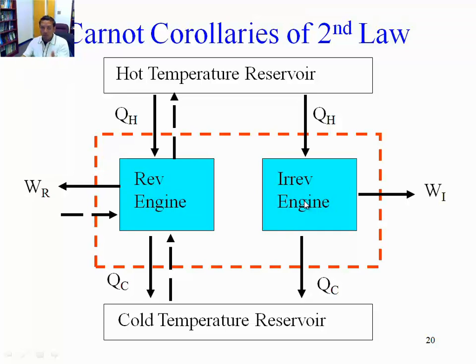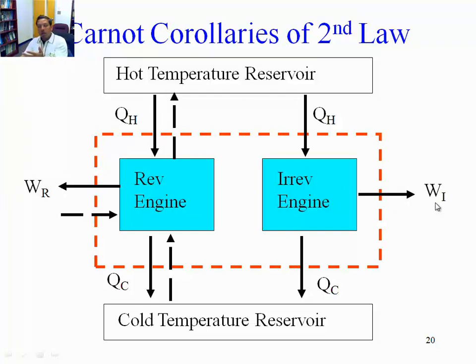Okay. Now, if at least one of the processes going on inside that heat engine is irreversible, or all of the processes in that heat engine are irreversible, then the net amount of work that will be produced, the W irreversible, is going to be less at the end of the day. Or at least the net amount of work that you are going to draw from the hot temperature reservoir is going to be less. It's going to be higher. I'm sorry. The net amount of heat required is going to be higher in order to produce the same amount of work. So either one of the two.